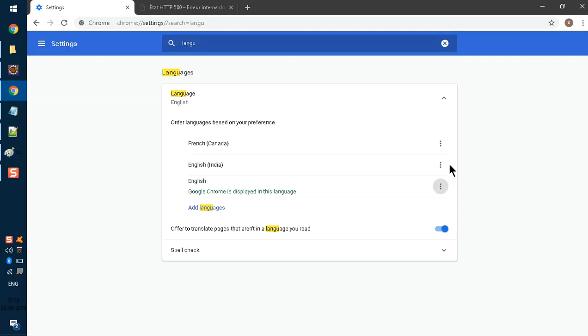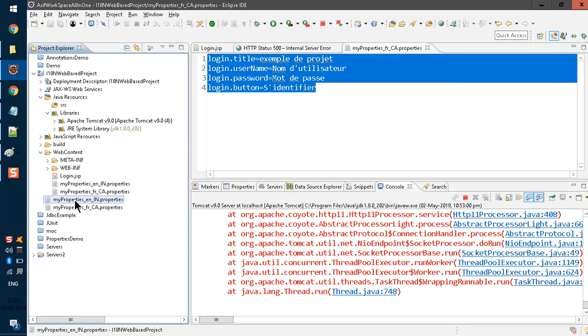Okay, so the main mistake I have made is we need to place all our properties files not at the project level. We should place them inside the class path.